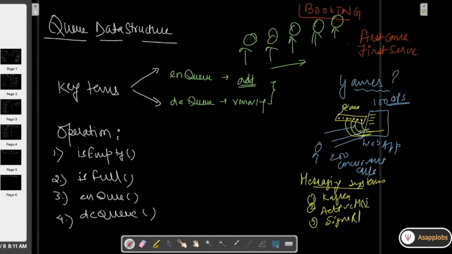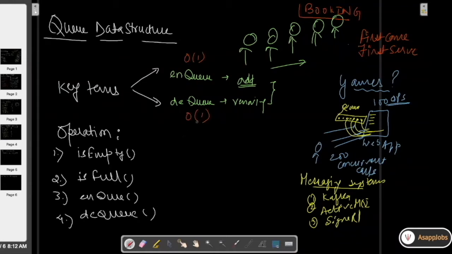And just like in the stack, in which push and pop have to be done in constant time, similarly in the queue both the enqueue operation and the dequeue operation have to be done in constant time. Given a queue, you can take it for granted that its enqueue operation will be done in constant time, and its dequeue operation will also be done in constant time. You don't have to worry about the underlying implementation. But if somebody tells you that you are using a queue, it means that the enqueue operation should happen in constant time, and the dequeue operation will also happen in constant time. So the time complexity should be O(1) for this, and O(1) for this also.